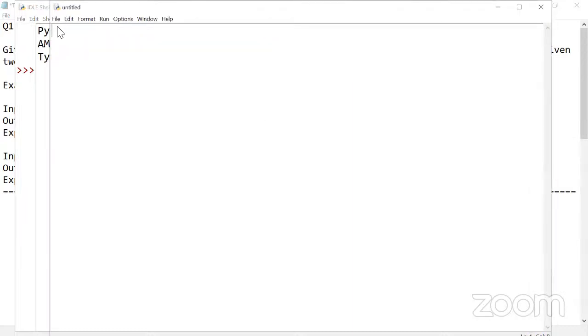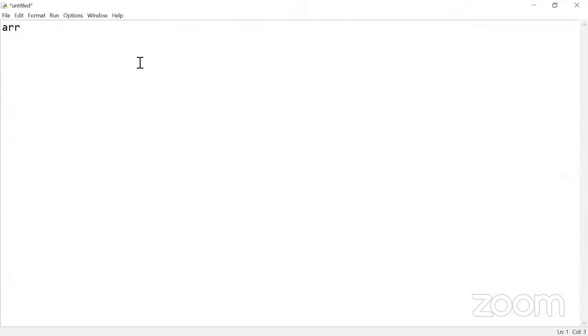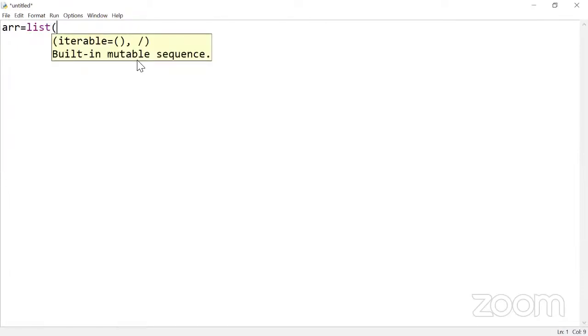In this new file, as per my code, I'm going to input the string values. So let us input this list of strings. To do that, I'm going to create a variable array, and let me just maximize it. So array equals, as it must be a list, I'm going to say the list of, and the data from the input is already in string format. So we do not need to convert it to another data type, which means we are not going to use any map function.